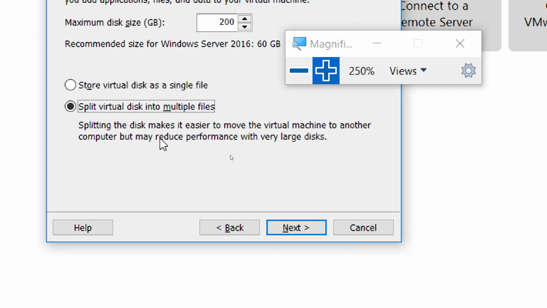So it will be 4 GB, 4 GB, 4 GB. As soon as there's 4 GB worth of data there, it will create another 4 GB, then another 4 GB. So it will be divided into 4 GB files up to 80 GB, and you can copy smaller files over the network easily instead of copying one big 60 GB file. We get the idea, right?